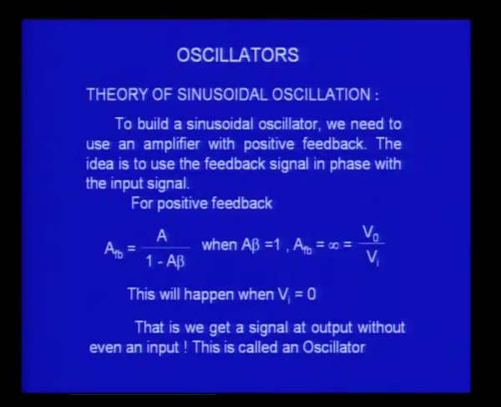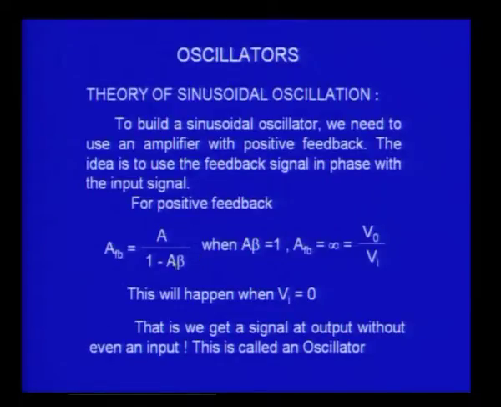So, for amplifiers we would have used the formula A_FB is equal to A by 1 plus A beta, but when you want positive feedback you would find, with the same derivation, which we can do, that it will become 1 minus A beta. This happens when you impose the condition that the output should be in phase with the input, which corresponds to positive feedback. Because you have a minus sign, it introduces a very interesting situation here.